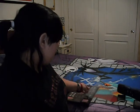All in all, I really do like this palette. I don't know exactly how much it costs. I would say probably within the $20 to $30 range, which makes it a really good value because, like I said, there are a lot of things in it. You get a lot for your money, and I think that the quality is pretty good. Is it super high end? No, but that's okay. It's good quality.